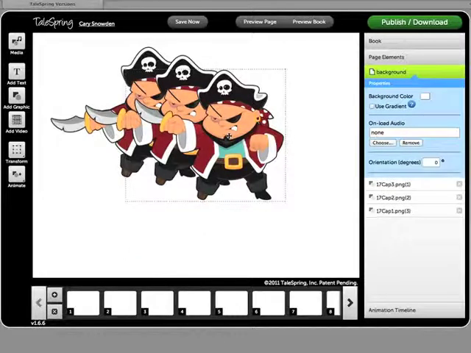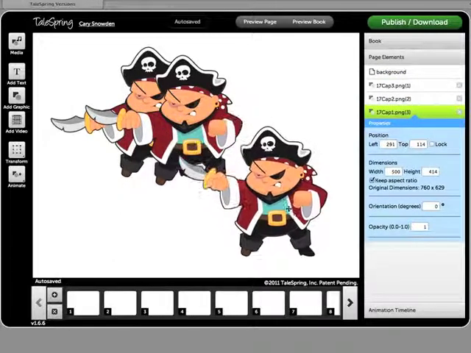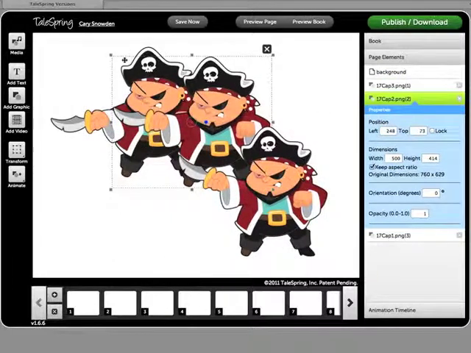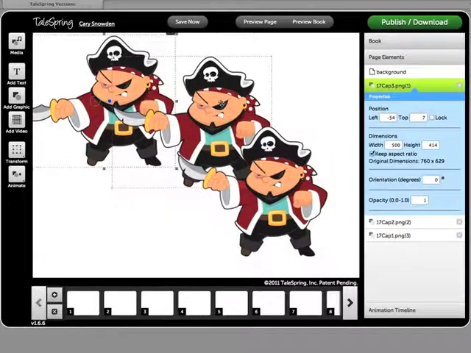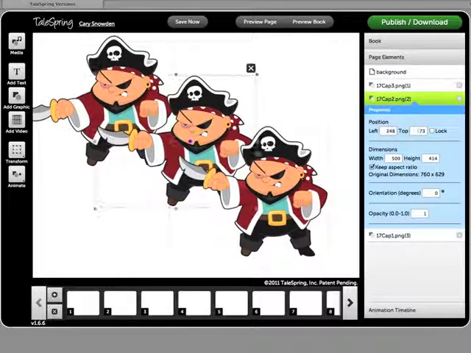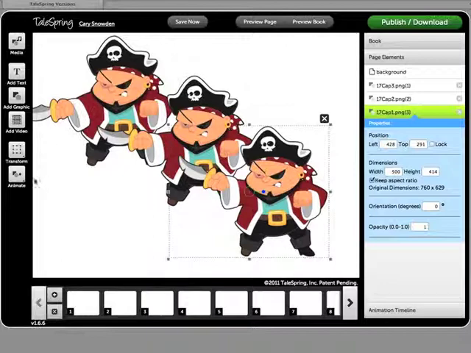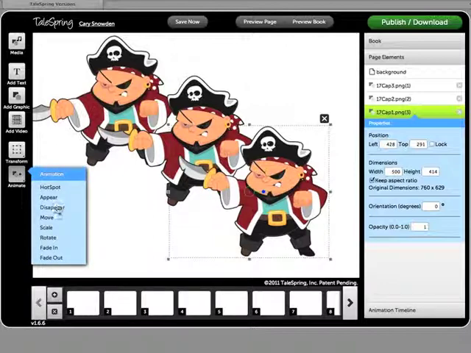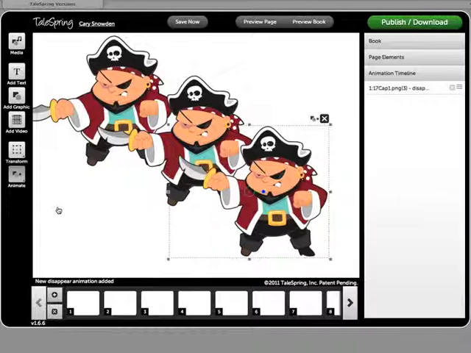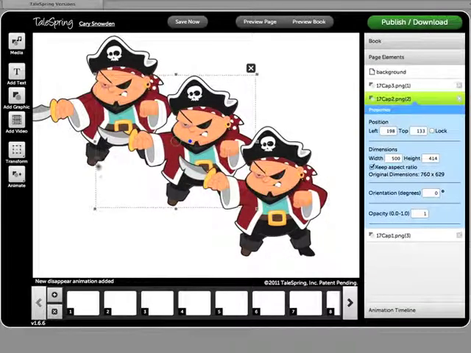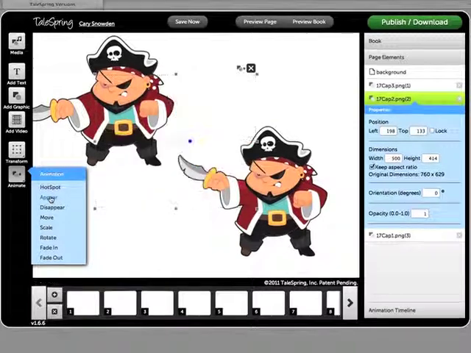What I want to do now is animate these so that they appear and disappear in a sequence, and all you see is the arm moving, and it will then look like an animation. So I've got my 3 images here, and I'm going to start with this top image. When I click on that image, I want it to disappear and for the middle image to appear. So let's start an animation process now. I'll click on this top image. I'll go over to my animate button, and I want him to disappear. That's the first action.